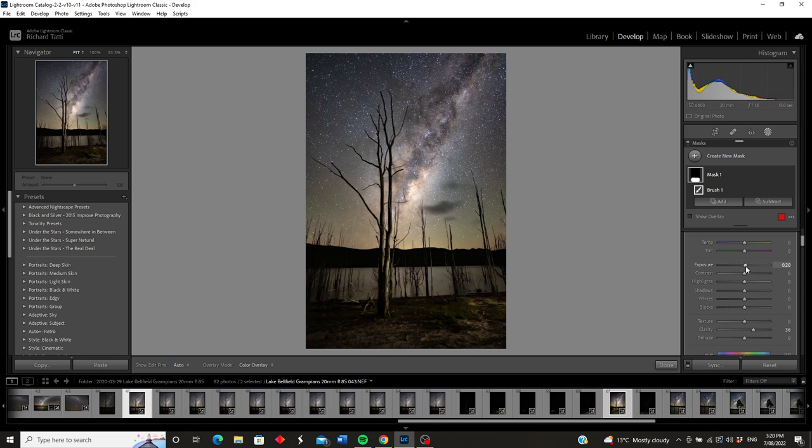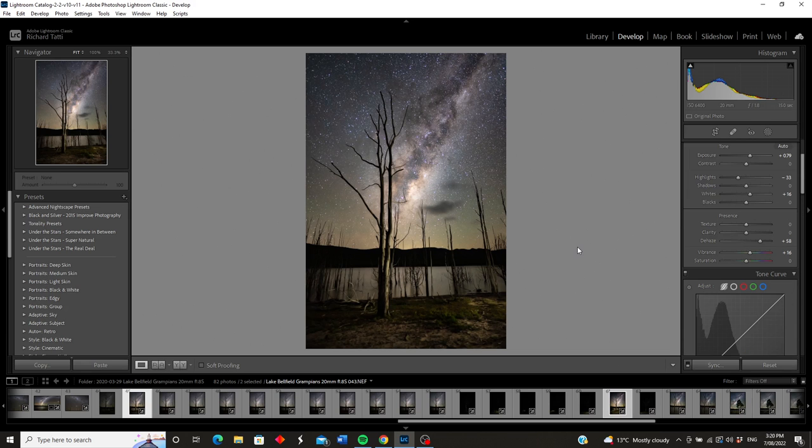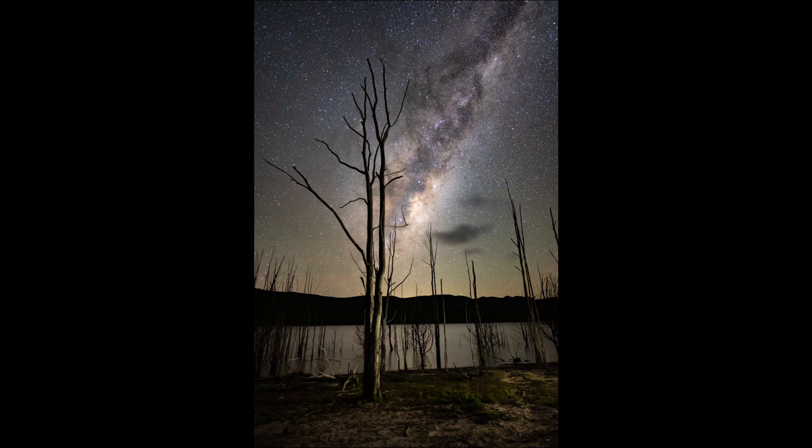Okay, and you can see what happens if I increase the exposure, what happens there. Done. Let's have a look at that now. Now, overall, that is a pretty good image. Single shot, not too complicated, fairly easy to shoot. Remember, this is all focused to infinity.